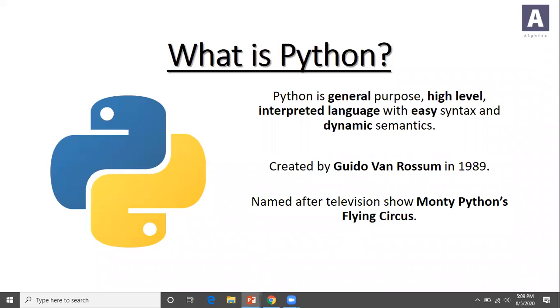But when machine learning and artificial intelligence came onto the field, Python became the most used language in the world. Currently, 80% of programmers use Python to develop their programs or code.